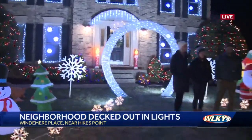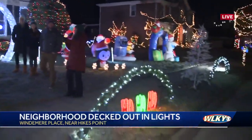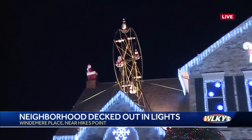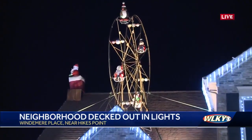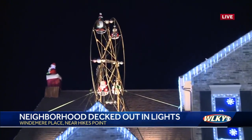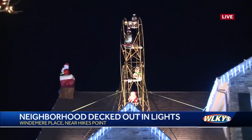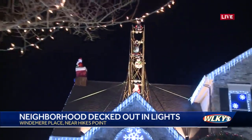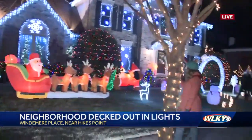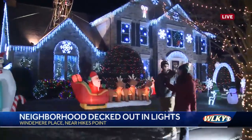We have your daughter Ava and Carrie with us, but let's walk this way and talk about the Ferris wheel on top of your house. So the Ferris wheel — this is our fifth Christmas here, and each year we try to add something new. We got it constructed last year and put it up on the side yard, but this year, with a little help of Christmas magic, we got it up on top of the house. It is incredible — I see Santa Claus on top! How many blow-ups do you guys have? We have right around 20 blow-ups currently and a few more showing up here soon.